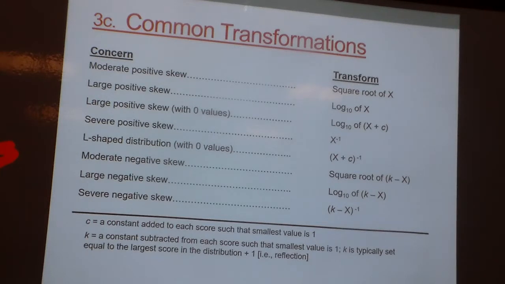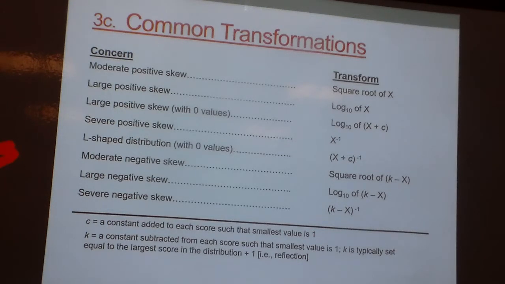For a log transform of X, if we have a large positive skew where 0 is a value on our scale, we're going to want to add a constant to whatever our variable is. Why do we need to add a constant if we have zeros in our scale? You jump way back into high school algebra class. What happens if we try and take a natural log of 0? Doesn't give us anything. It's undefined, right? You can't take a natural log of 0, so you just get blank values, right?